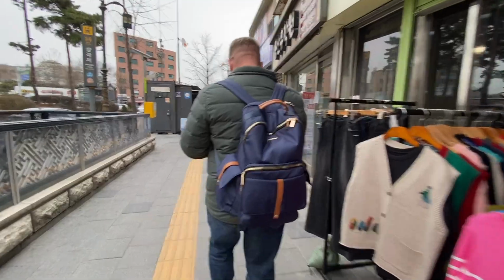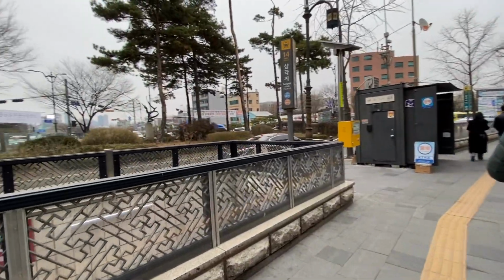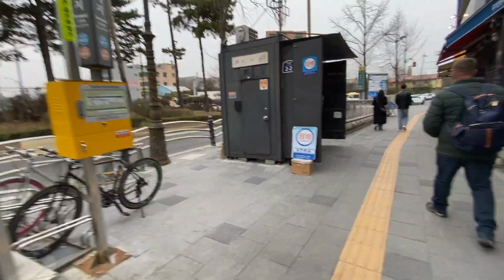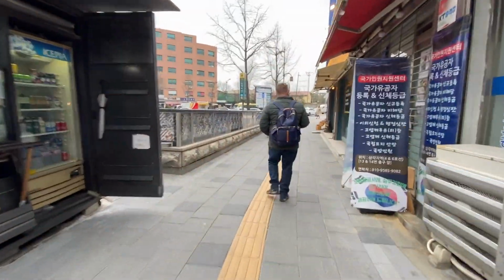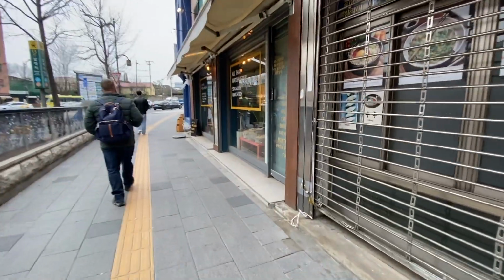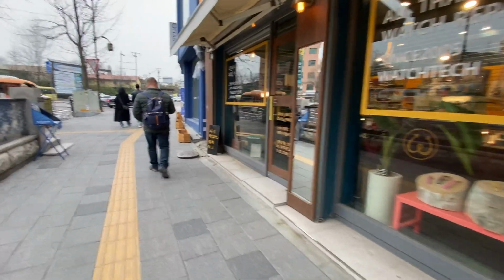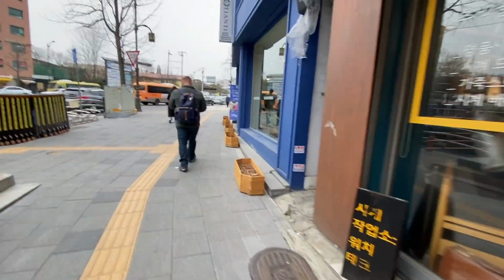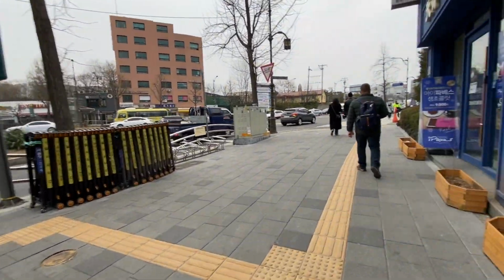Leaving the museum, we decided to go grab a bite to eat. It was already mid-afternoon by this time. So about a block and a half away, there's a burger place we saw. It's called Hangang Burger, and they have American-style hamburgers, chili cheese fries, onion rings, that kind of thing. The food here was really good. I have no complaints about any of the food in Korea.